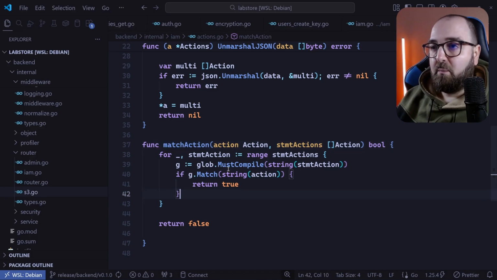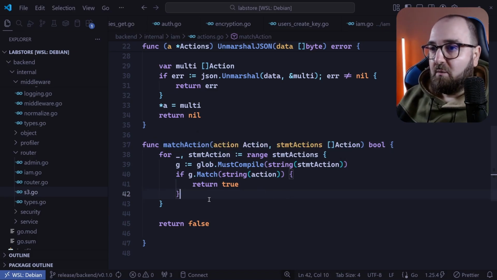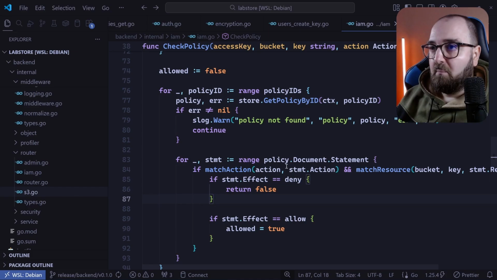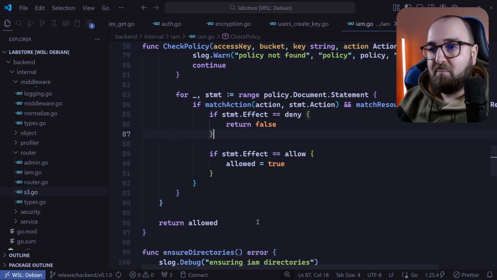We use globbing, so we use this glob module by Gobwas, and once we find a matching action, we will return true. We've got our allowed variable, which is false by default. If we find a deny, we return false immediately. If not, we set allowed to true and continue checking, right? Because if there is one deny, that will be highest priority, and this is why we don't return immediately.